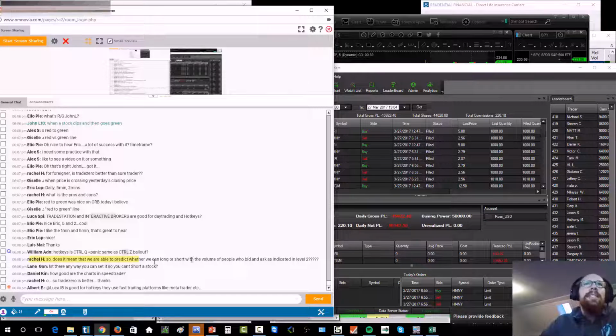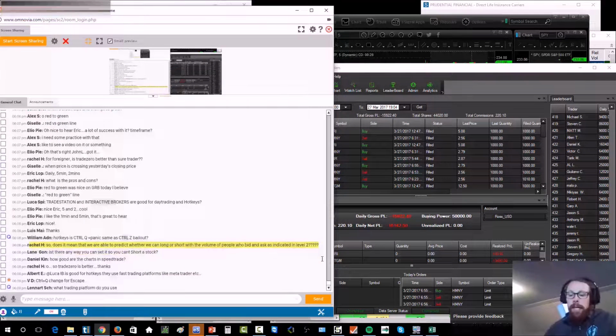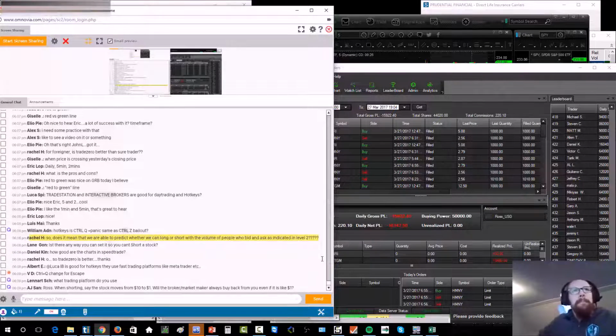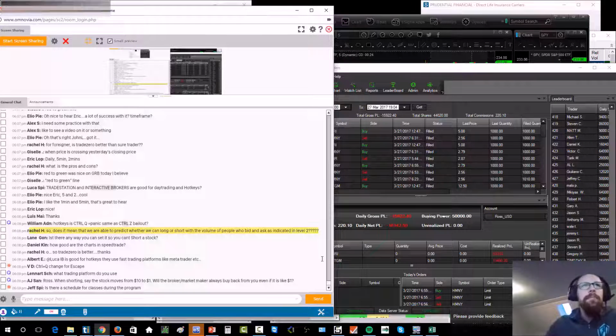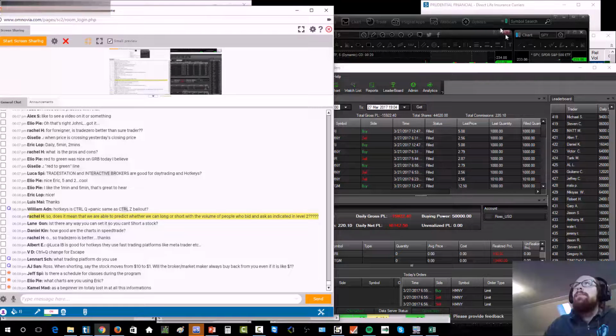Rachel, well, not exactly. I mean, knowing when to go long or short is about understanding the strategy. And so that's something that we'll talk about in classes 5 and 6 and 7 and 8. My trading platform is DAS Trader, which is the platform that SpeedTrader uses as their desktop trading platform.